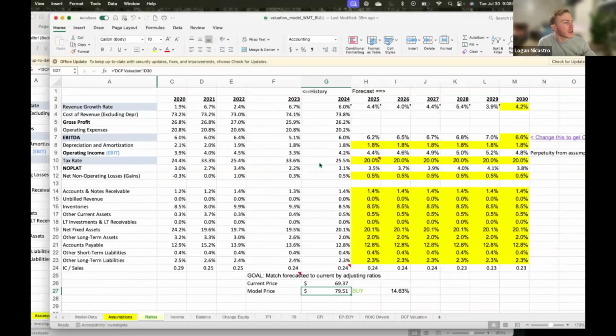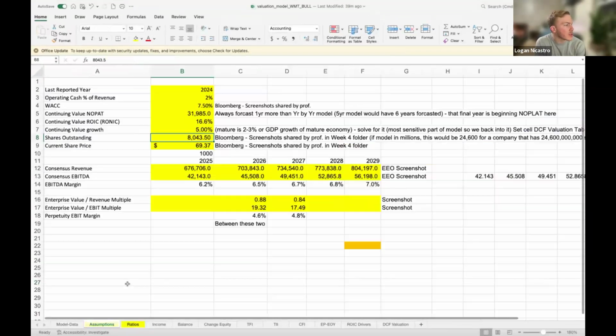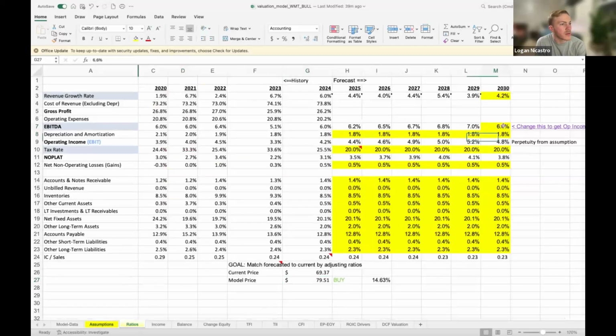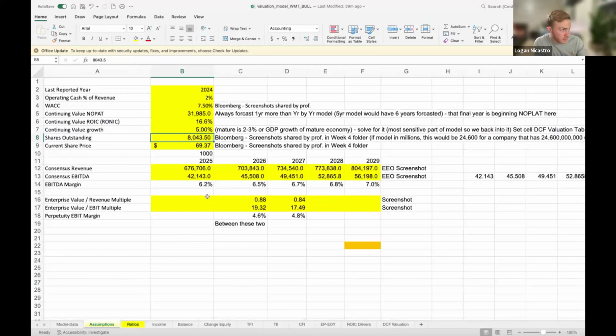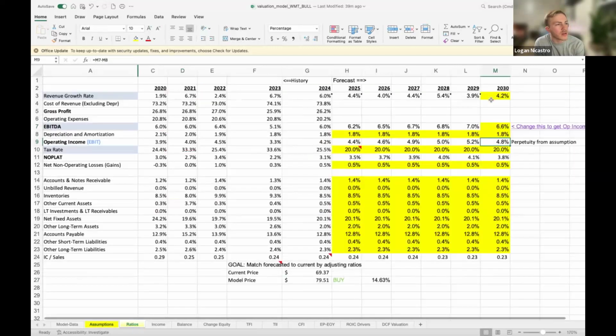So this is the bull case. Our assumptions here, let me just update this real fast though. Oh no, that's roughly what we wanted. Okay, so in the bull case, you can see that we kept the growth rate at 5%. Again, we didn't want to go too crazy. Where we really adjusted the numbers was the revenue growth rate. We went from 3.9 to 4.2. We basically said that Walmart's recent expansions in terms of opening new stores and online presence would keep that at a relatively elevated rate.